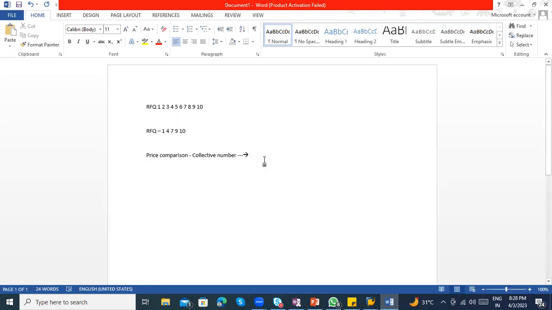But there might be a case wherein the vendor is new, and what if he shows an interest at the last moment? I am creating an RFQ because I want to purchase something from my vendor.